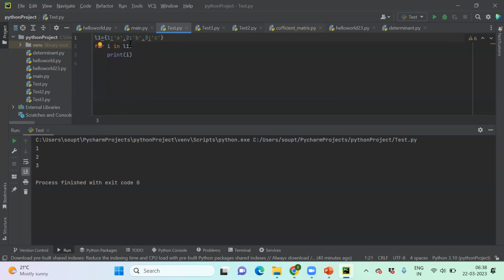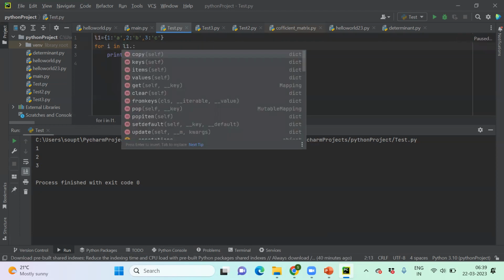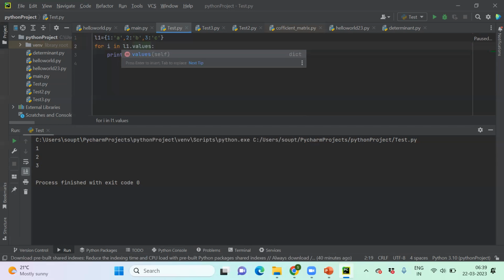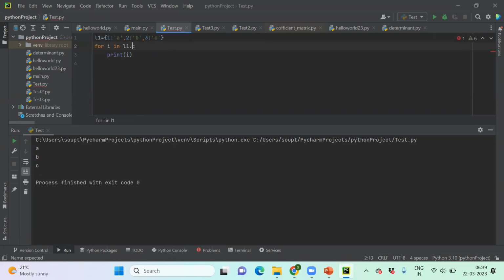So what different things can we do on top of this so that I can get the values? There is a method, L1 dot values. Yes, values, that is perfect. If I put it this way, we can get only the values. If I want to print both keys and values, I'm assuming it should be items. Yes, so we receive the key-value combination this way. So a dictionary as an iterable works in this way. Similarly, we can use set and tuple as well. There will be no issue.